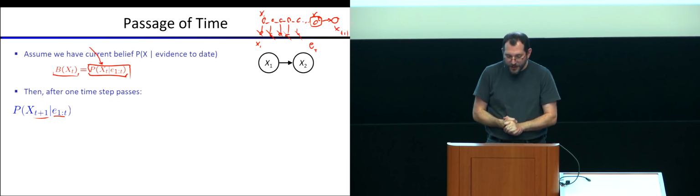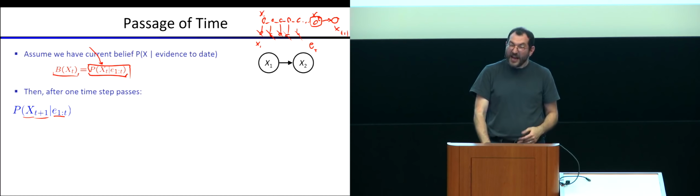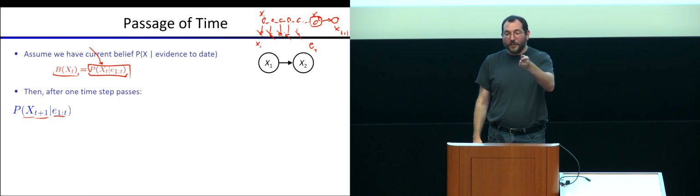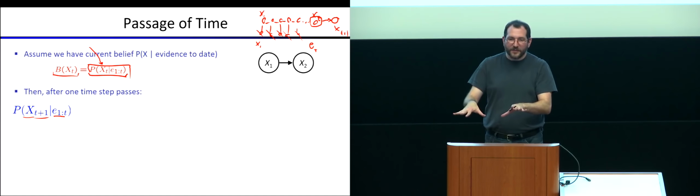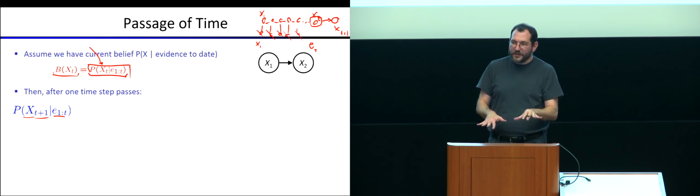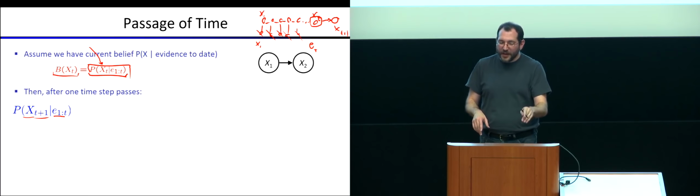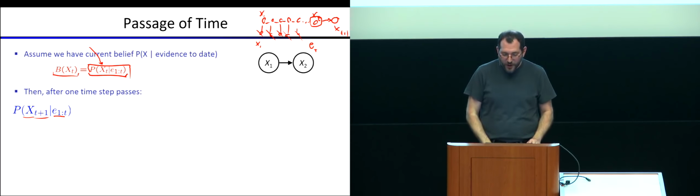The evidence will come. So time's going to pass. I'd like to compute this new conditional probability. How am I going to do it? I'm going to write down a bunch of conditional probability statements that are licensed either by the laws of probability or by something I know about a hidden Markov model's conditional independence, until I can reduce the thing I'm looking for in blue, which I don't know, to some computation involving known things.